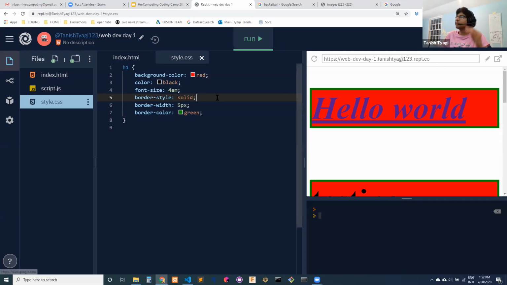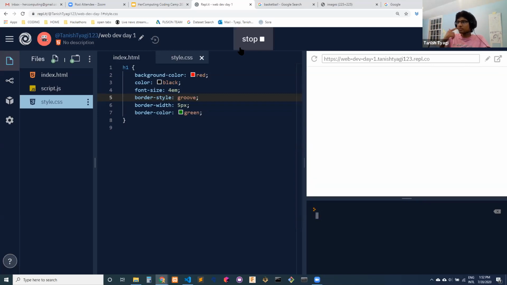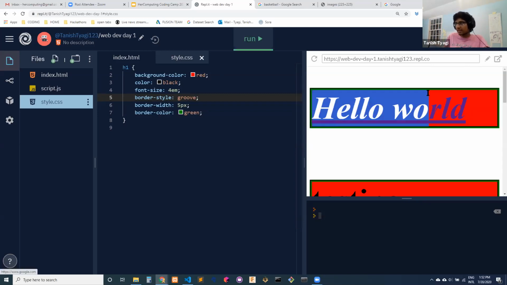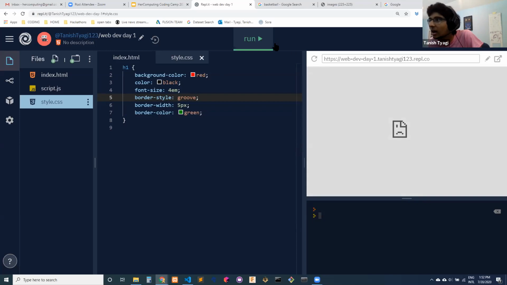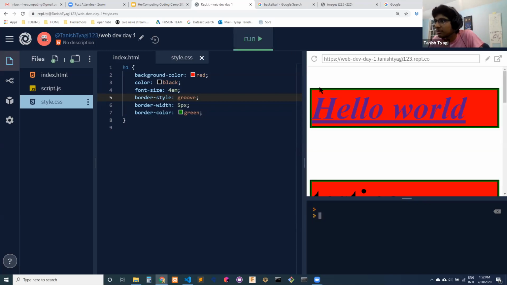Yeah. Okay, groove gives you a black around your border, then the actual color. Groove first gave me black around it, then it became green. So that's another style. There's tons of them, but the main ones are just dashed, dotted, and solid.